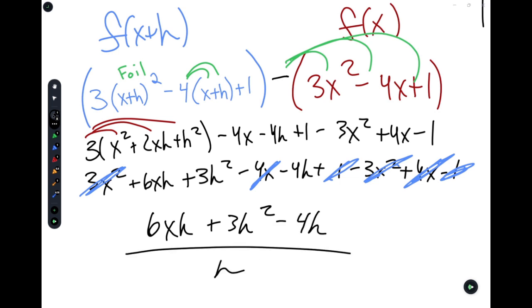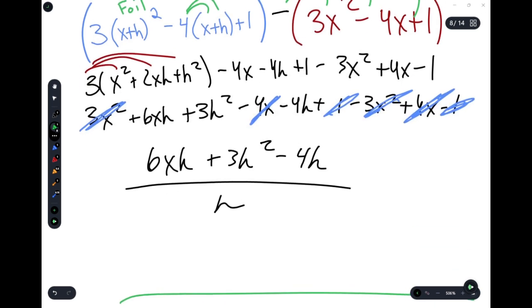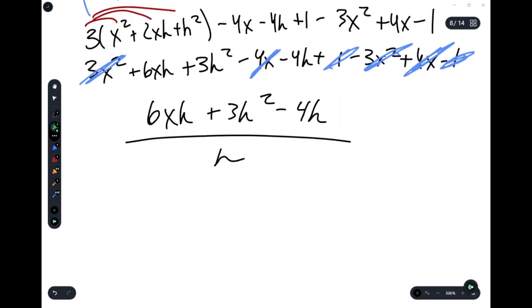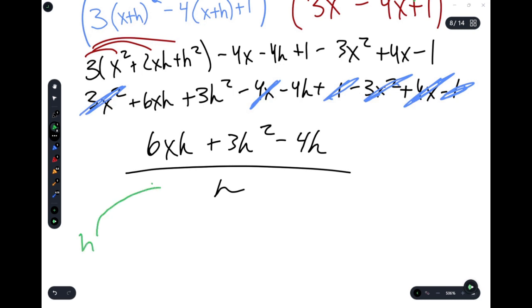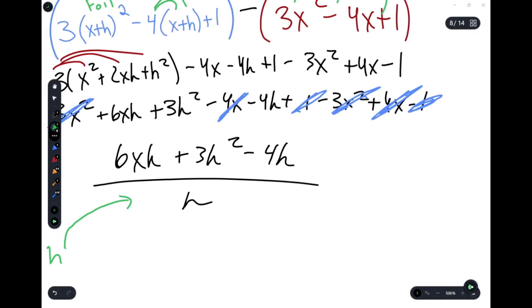all over h. So now it's over h still, because remember there's still that h down there. No. That is that h. Oh. That was that green. You just put it lower. Yeah, I put it lower because I wanted to work on the top first. I should have put it there and rewritten it every time. I'm lazy. Don't do what I do. So then we can cancel some of the h's out, because that'll be 6x.